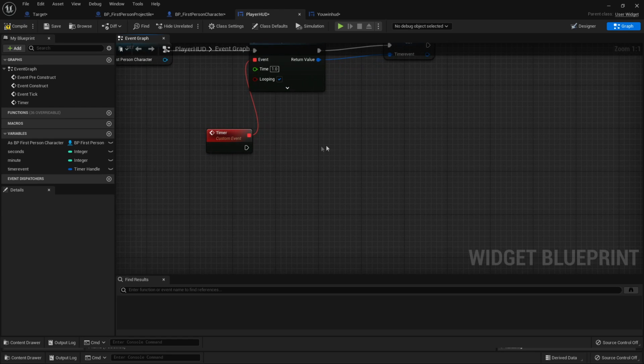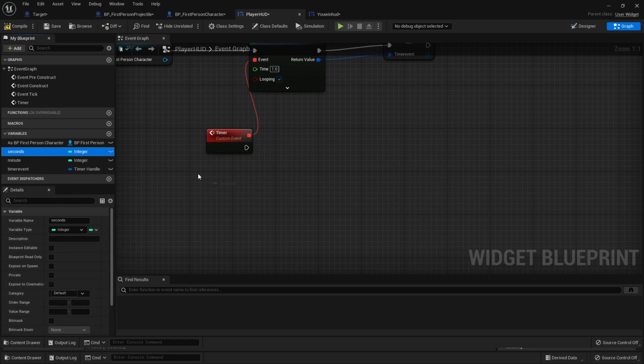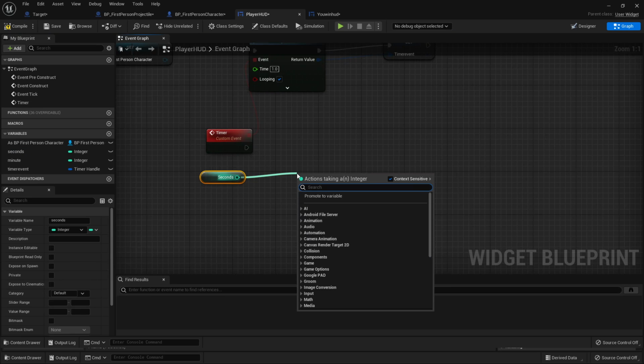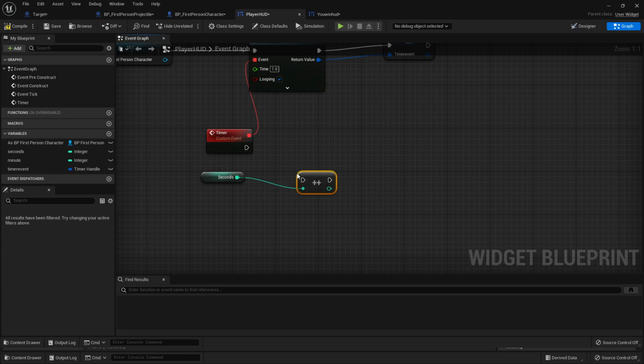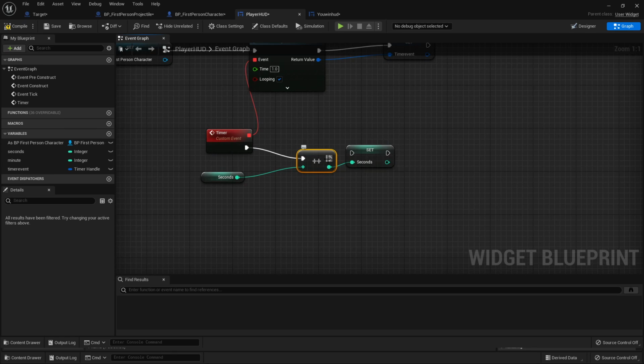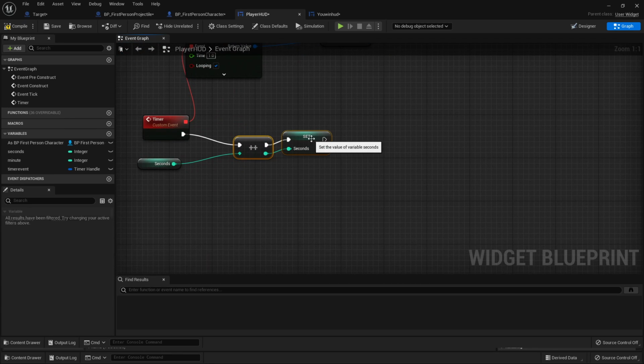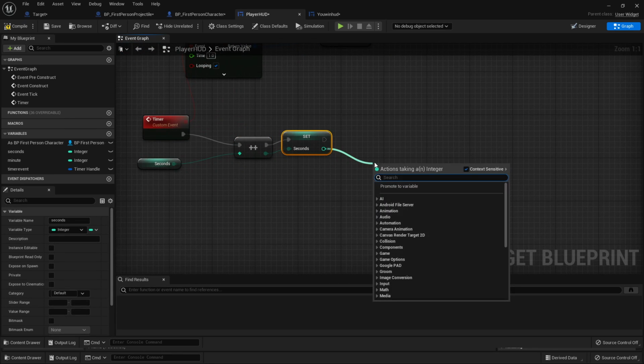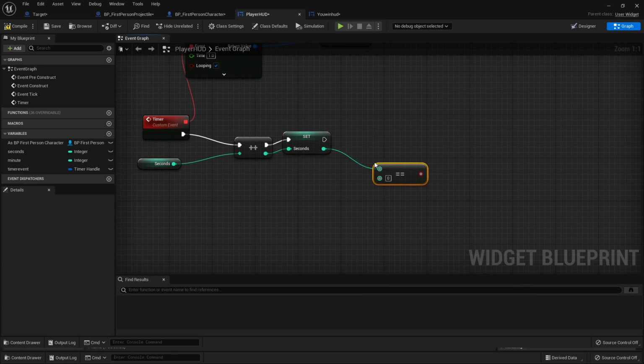And every 1 second, what we're going to do is get the amount of seconds that we have and look for increment int, and then we will set the amount of seconds to be that value. So I'll just hook this all up. And whenever our seconds equals 60, so we'll just drag there and look for equal, and then here we want this to be 60.